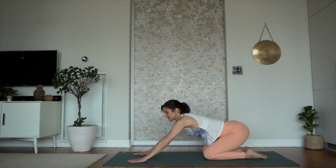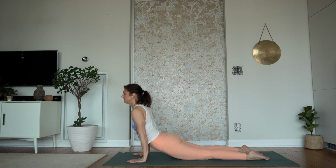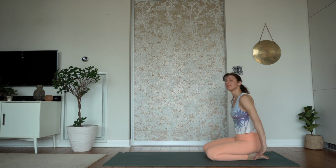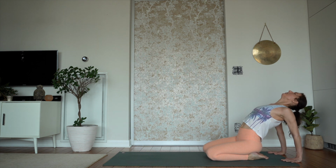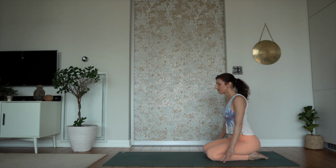And coming up, hands shoulder width to a relaxed upward dog, legs on the floor. Just press the hands down, roll the shoulders back. And we'll pull the hips back, fingertips behind you, open heart to the sky, roll the shoulders forward, blades to the spine.